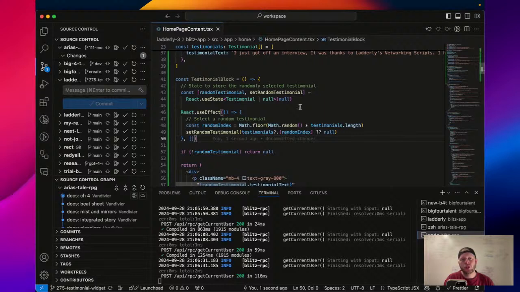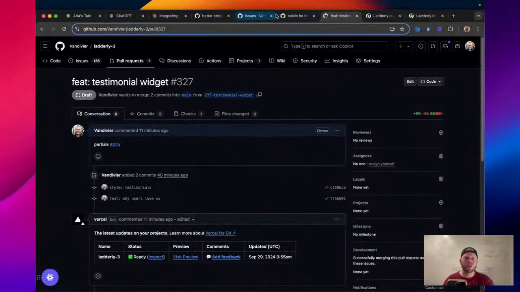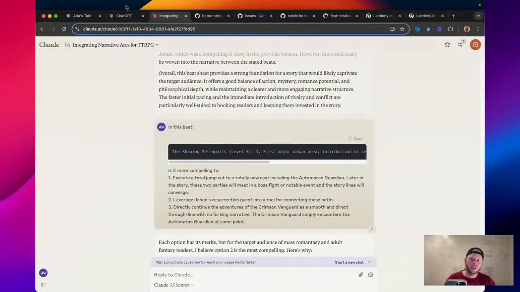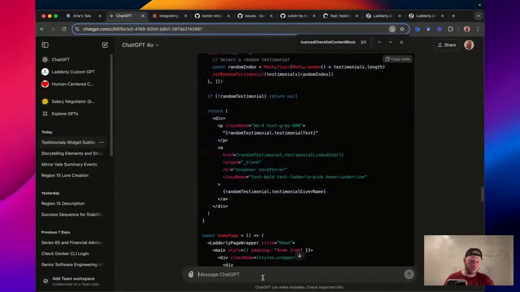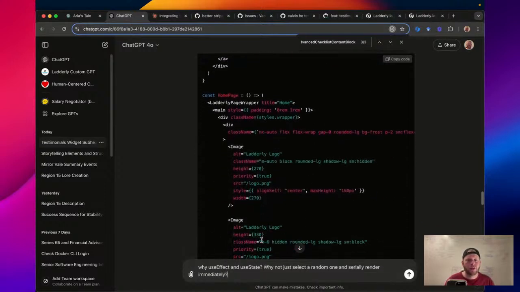I'm not super sure why we are using state here. Yeah, why not just select a random one? Why not just select a random one and render it immediately?